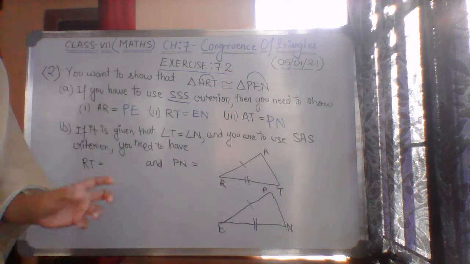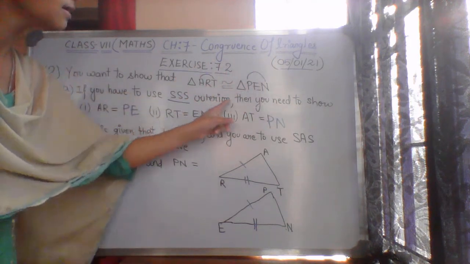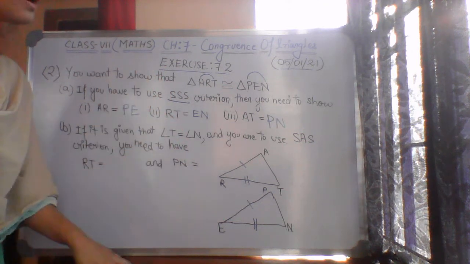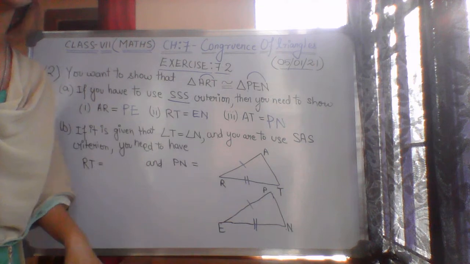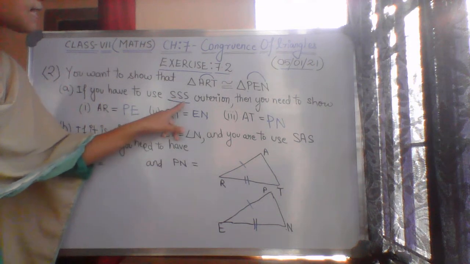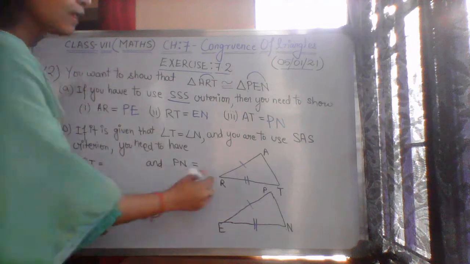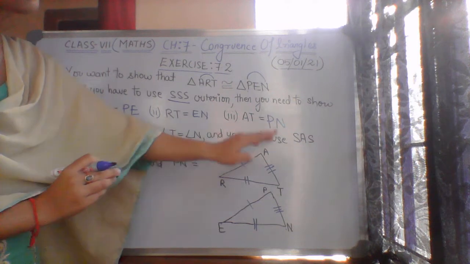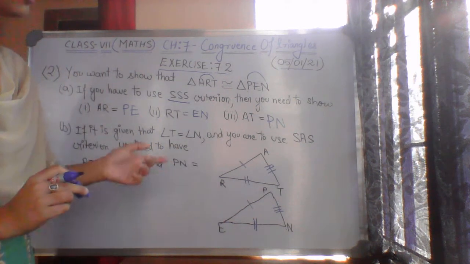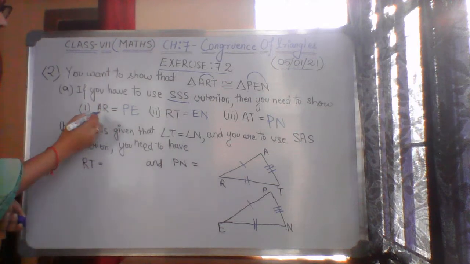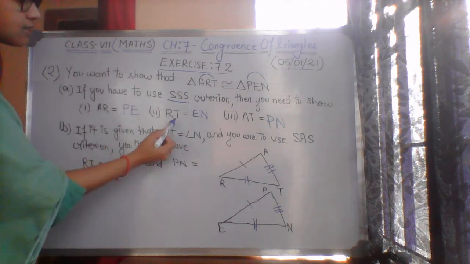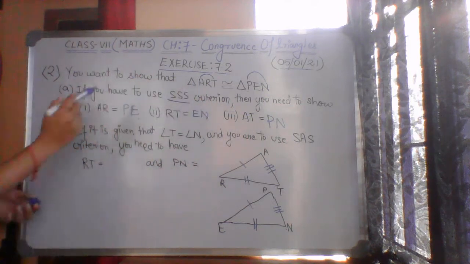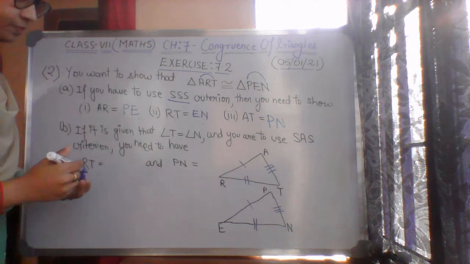Okay, so you have to see the order. Whenever congruency is given, it is given in an ordered manner, so I have to write the corresponding parts by seeing the order only. Okay, so I want to apply the SSS criteria for this triangle. I have to show all three sides have corresponding parts in the next triangle, and I have to mention what those are. So you can easily see this side equals this side, and by the SSS criteria, these two triangles are congruent.